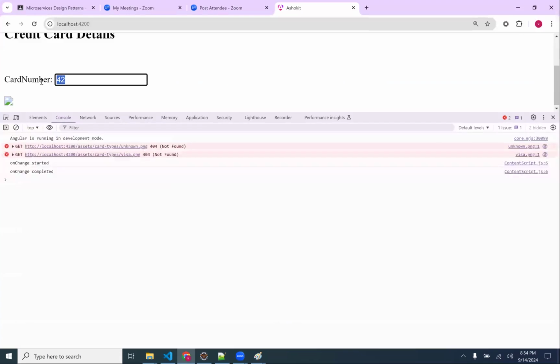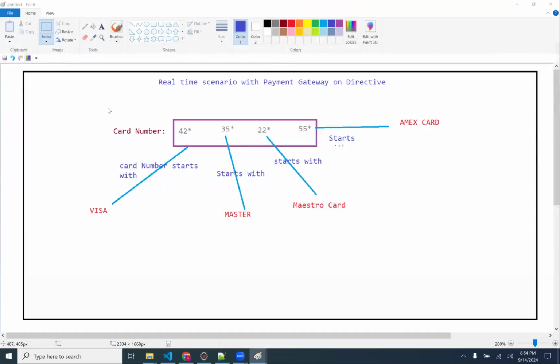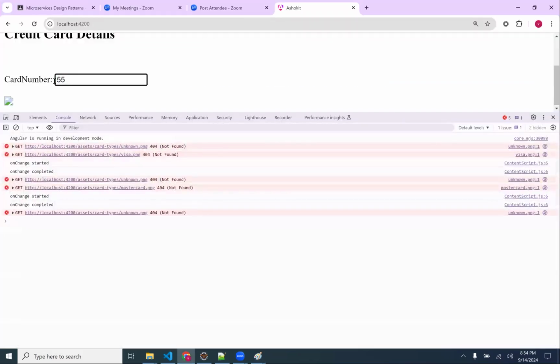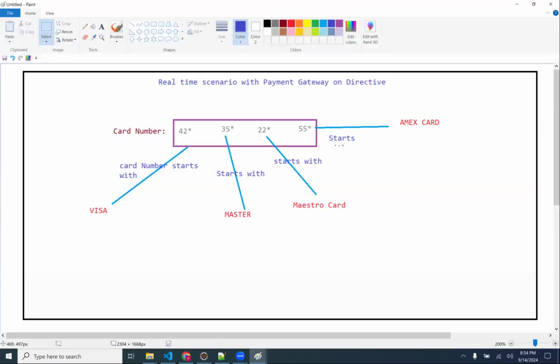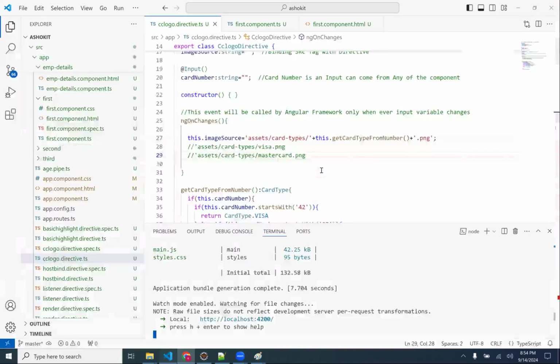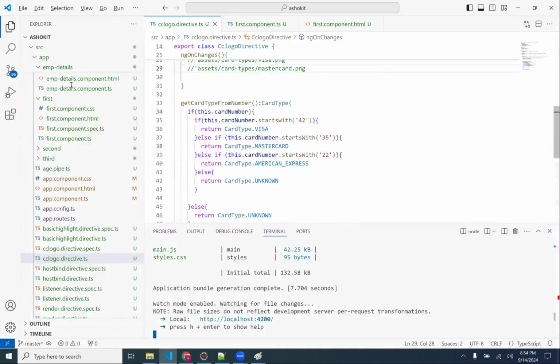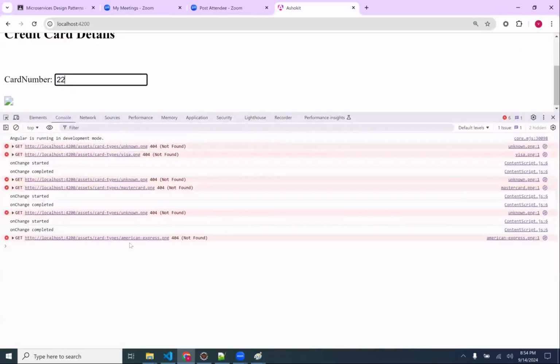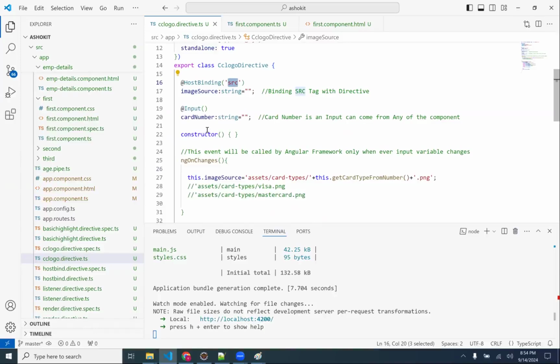If I enter 3.5, mastercard.png came, right? If I enter 5.5, unknown. If I enter 2.2, americanexpress.png, yes or no? So my code is working fine, okay? This code is working fine.